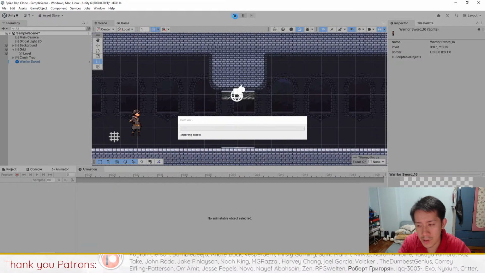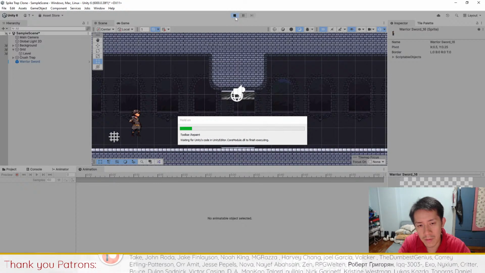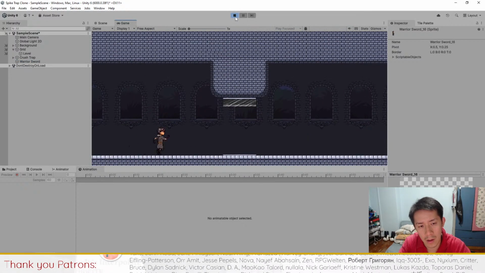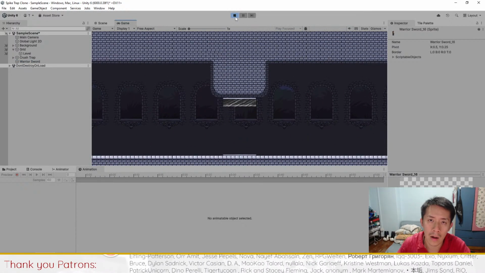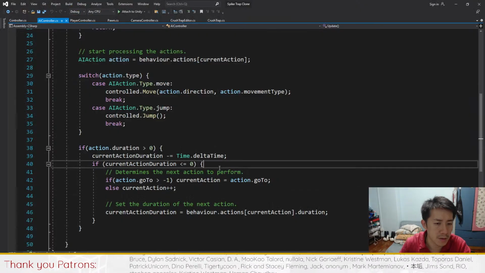The other issue is I have multiple frames of jump, which shouldn't be the case.